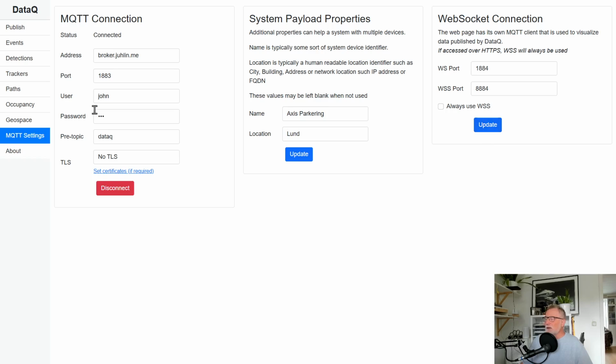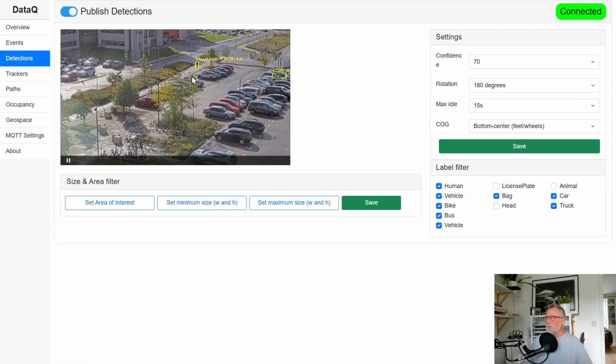If it doesn't do that, if you're not getting this connection, if you go up to detections here again, what you're seeing here is the subscription that the client in the browser is doing to the MQTT. So everything that you see here has been published to the broker. And this is a way for you to validate. You see it's a green connected.